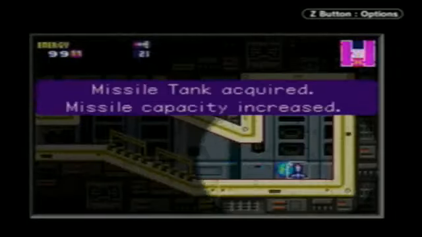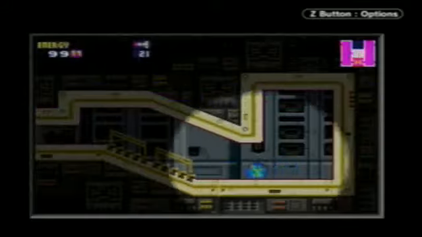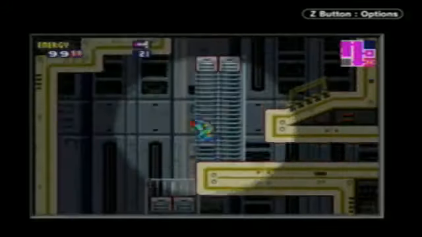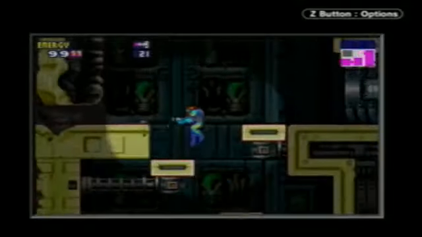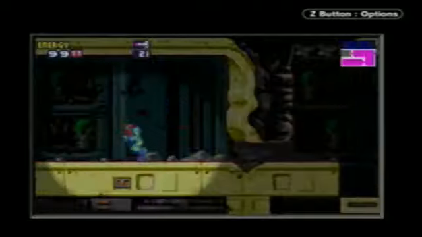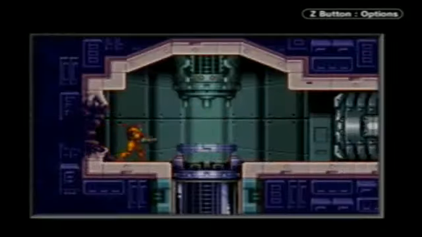And this missile tank is always best to grab now, because there's no reason to delay it for later. Why? Because Sector 1, which is coming up, is very missile intensive. And if you run out of missiles before the eye door, the run is basically over. So having that extra missile tank really helps out for Sector 1 and the long run as well. Okay, and then here's the SAX right there.